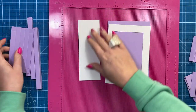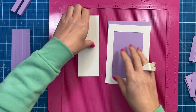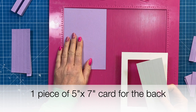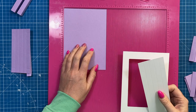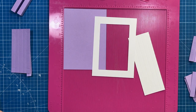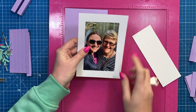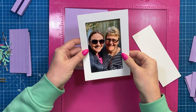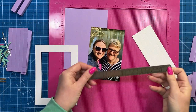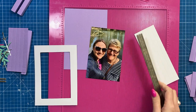First of all we'll make the main frame. I've already done the two long pieces — I've got one in white just to show you that part. You want to cut yourself a piece of five by seven card for the back or the inside of the frame, then add a mount effect around your photo. I cut a rectangle in the middle of another piece of five by seven to allow the picture to come through. My photo is a standard four by six, printed at my local shop.